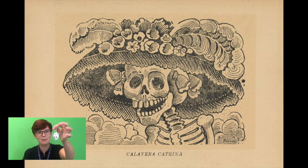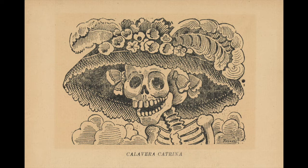You may remember this ornament that I showed you earlier. It is based on a piece of artwork called La Calavera Catrina, or more commonly known as La Catrina, by Jose Guadalupe Posado, a Mexican printmaker. He created this piece of art in the early 1900s, and since then it has become a symbol of Day of the Dead.